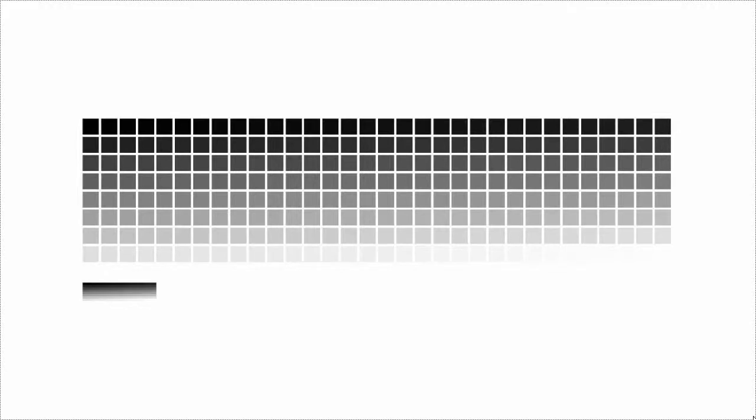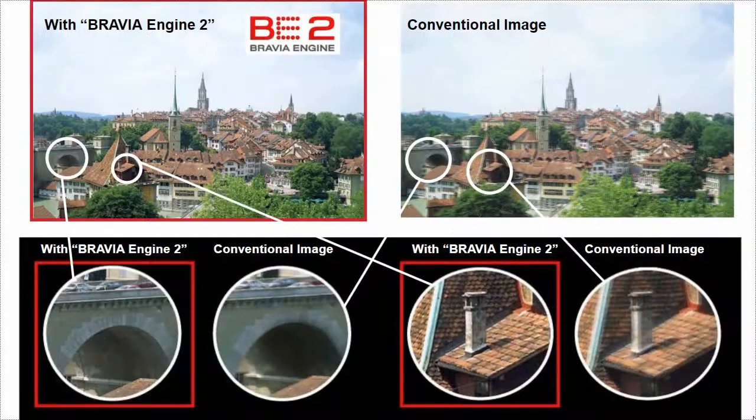One thing I like to do — because it cuts through all the different layers of tests you can't compare — is throw a grayscale image up on the TV. In a lighting environment you're familiar with, you can see all the different shades of grey going from almost complete white to almost complete black. It really shows what the TV can do when it has to display everything all at once. You can reverse it too, and compare between TVs — at some point you won't see the detail, the whites will disappear or the blacks will all look the same. If you can't see a good division between all of them, the panel isn't performing as well, and it does this through image processing.